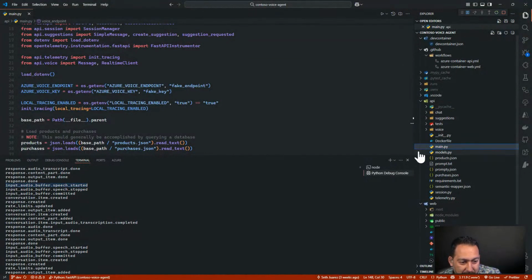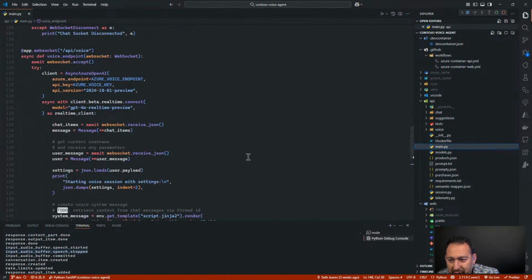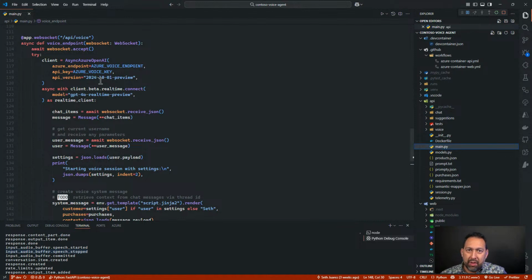So when we go to the actual main entry point of FastAPI, you can see that all the way down here, there is this voice thing. And what it does is I'm getting a WebSocket from the website, and the website's WebSocket is going to send me audio. But the first thing it does is it gives me all of the chat items from before, so that the Realtime API has context of what we've been talking about. That's why when it started up, it's like, hey, I hear you want to go winter camping. How does it know? Well, I have to send it into its system message, because the voice API also has a system message. I have to send into a system message all of the previous chat stuff.